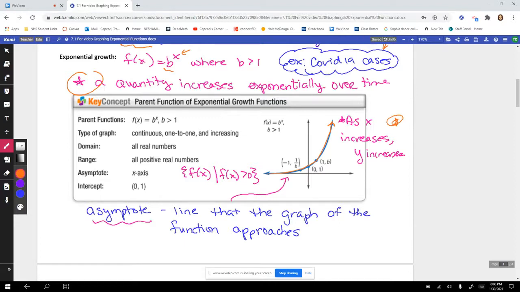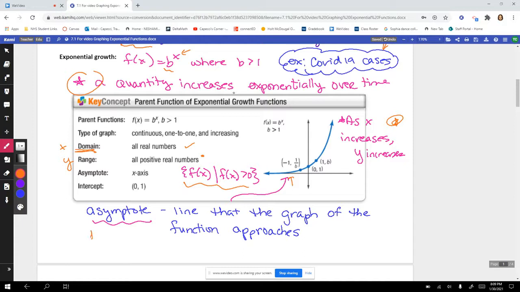Now, we can also talk about the domain and range, which we do a lot in math. The domain, meaning my x values, I can go from left to right, and I do have arrows on the end. So there's nothing that I cannot have. So we have all real numbers. Now, when we're looking at our range values, our y values, we do have a limit. So what's going to happen is we're getting very, very close to 0, but we're not touching it or crossing it. So in that case, we can say all positive real numbers. We're going to use the notation that says f of x such that f of x is greater than 0.